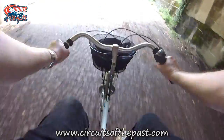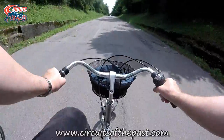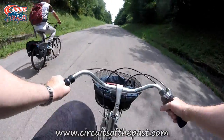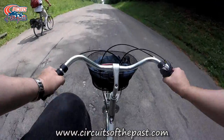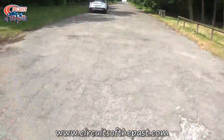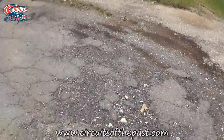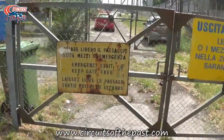Yuri knew about the cobblestones and braked earlier so that he could build up his speed for the slope upwards afterwards and catch Hermann back up again. At least the Pirelli track was finally getting some racing at long last. The tour around the old Pirelli track ends up at the current Ascari chicane. For more details about the Pirelli track you can read the Monza article over on the website circuitsofthepast.com.